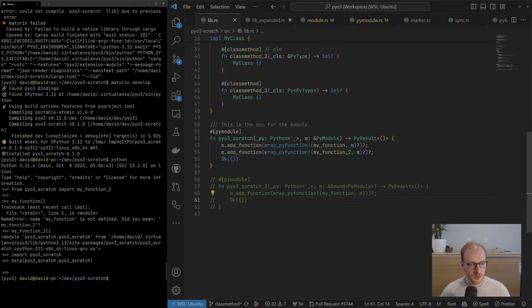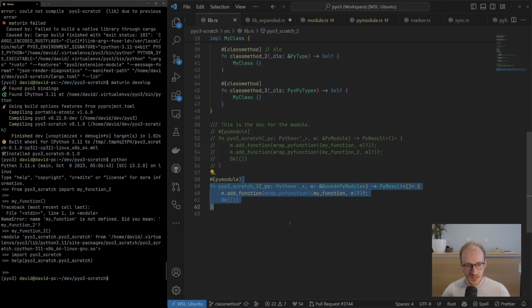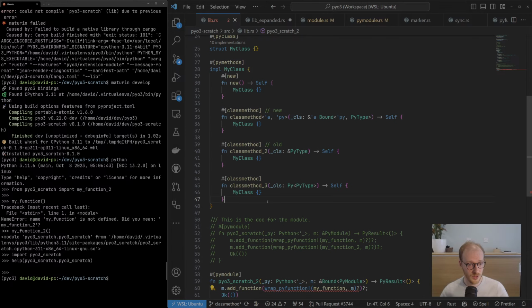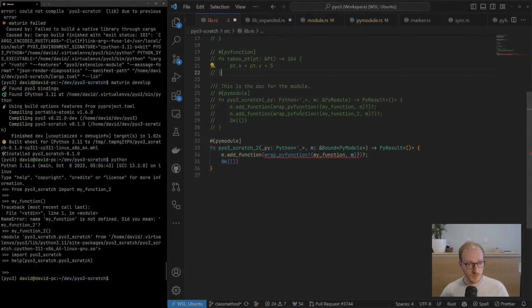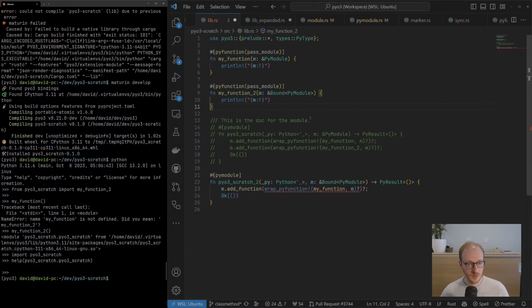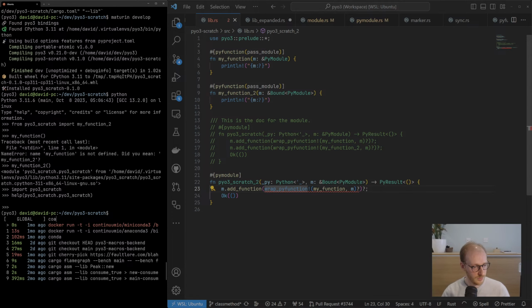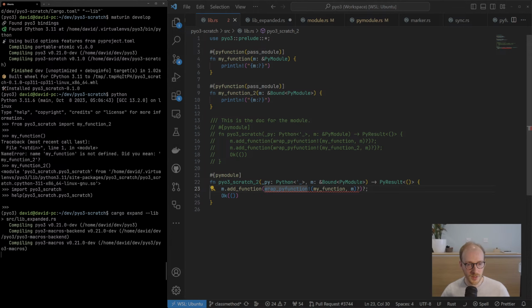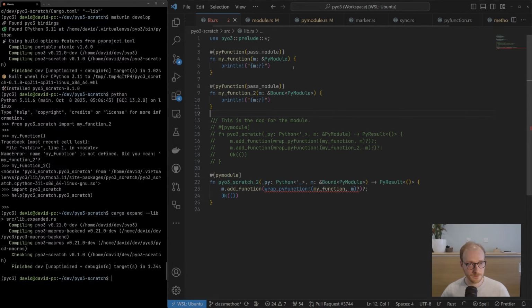Great. So the last piece to, I guess, our proc macro puzzles that we've been looking at over this couple of streams is about getting this wrap PyFunction macro to connect up. So let's maybe re-expand this source code, tidy up a little bit. Let's take the Py class out for now. Tidy that up a bit. So we're looking at this, and that makes it a bit easier for us to work out what's going on in this wrap PyFunction macro. So let's expand one more time and see what we've got.